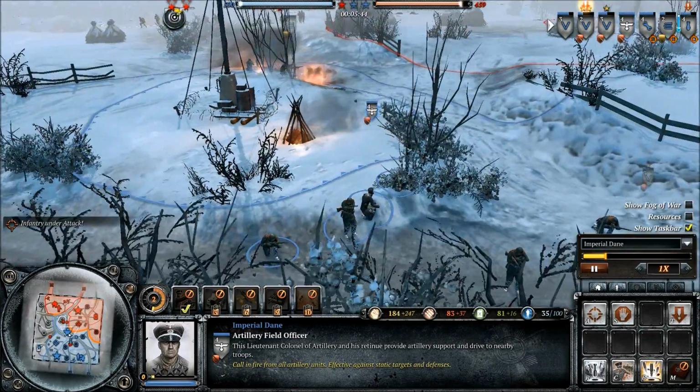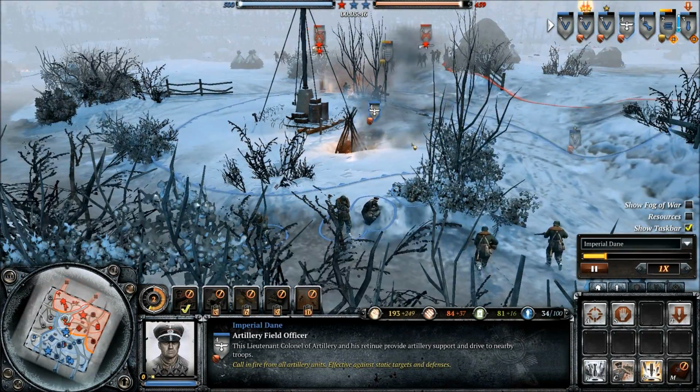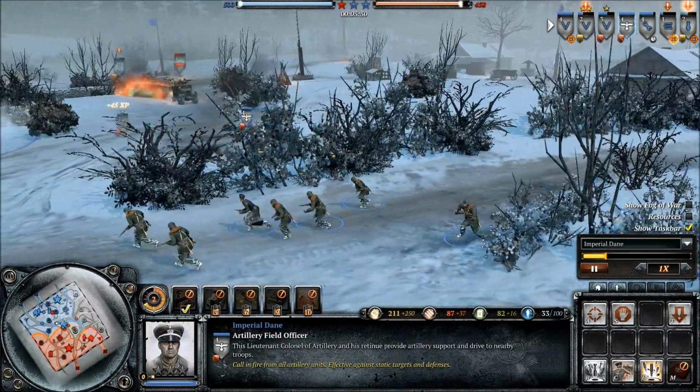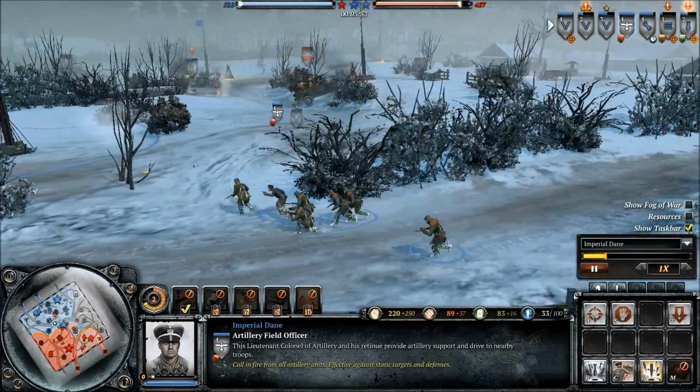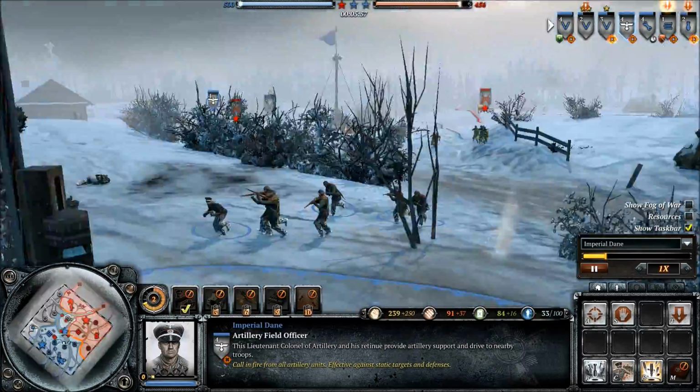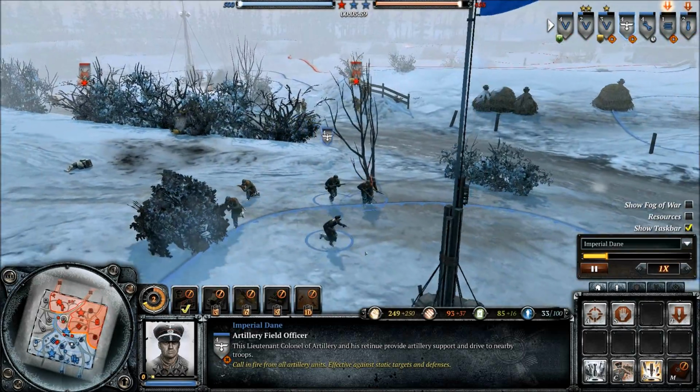Playing here versus Gap, who's definitely putting in his best. But holding up here with the officer, trying to hunt down the scout car, though not really the primary purpose here. Hopefully, though, I will be able to display to you some usage of concentrated fire.